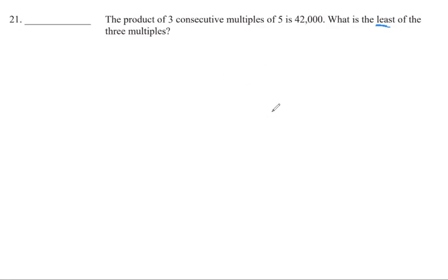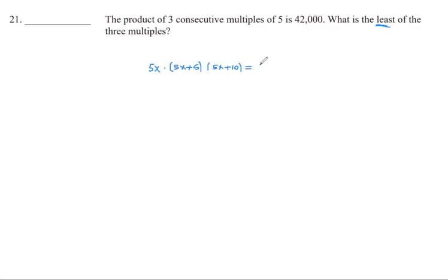Since this is a sprint, it says the multiple of 5. If there's a number that is a multiple of 5, let's call it 5x. Then the next number should be 5x plus 5, because that's just the next multiple of 5. And the next number that is a multiple of 5 is going to be 5x plus 10, because they are increasing by 5 every time.